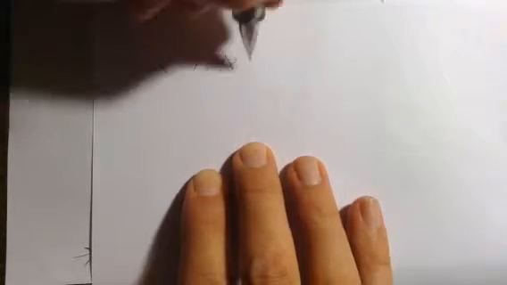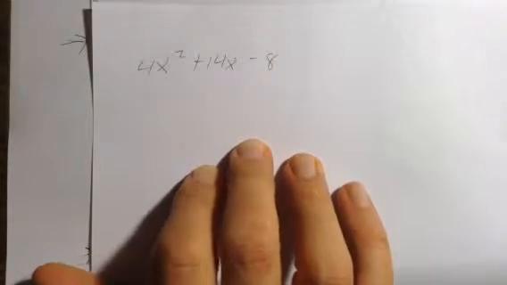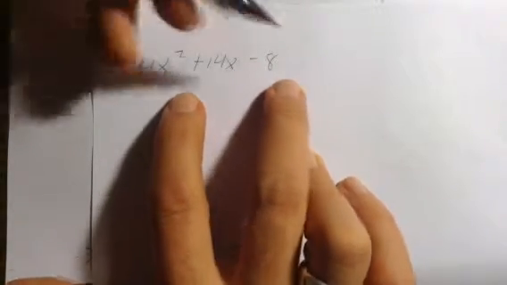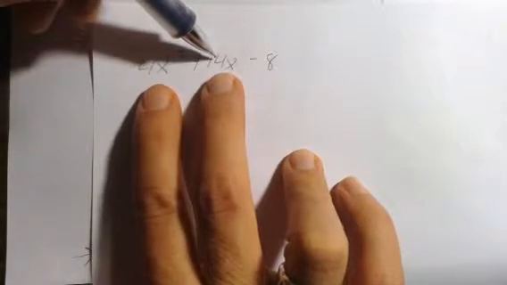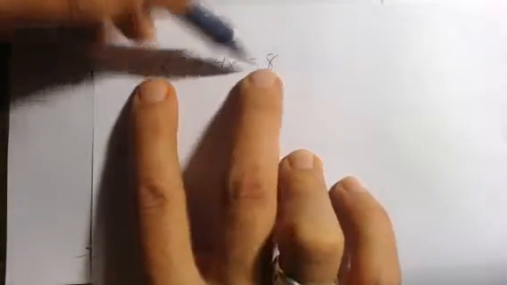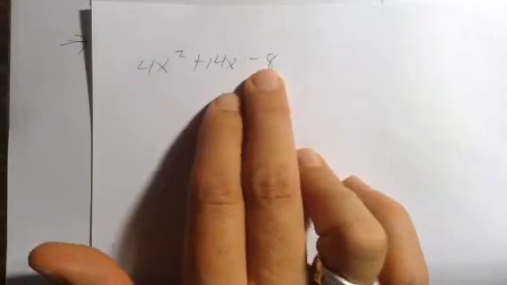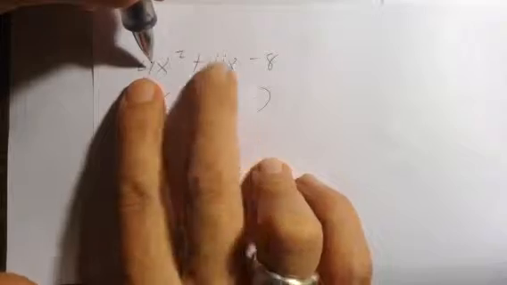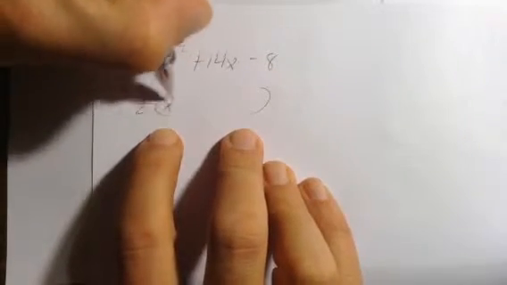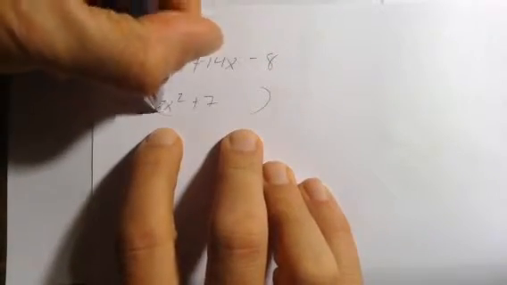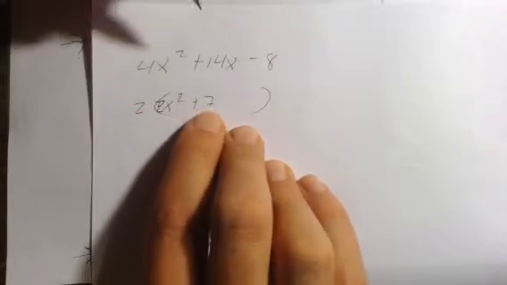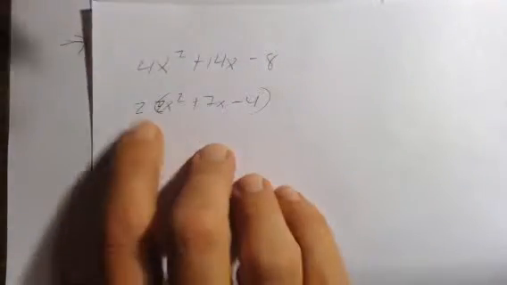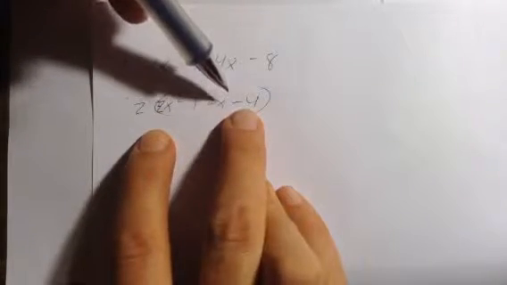What if we have something like 4x squared plus 14x, I don't know, minus 8. Minus 32, okay, that works out fine too. Now, I could say negative 32 and 14 and go from there. But remember I said earlier, if you can factor something out, please do so. It'll make it easier in the long run. I can't take out a 4, but I can take out a 2. That'd be a 2 out front, my apologies. So I get 2x squared, 7x, minus 4. Let's double check. 4, 14, negative 8, we're good to go.